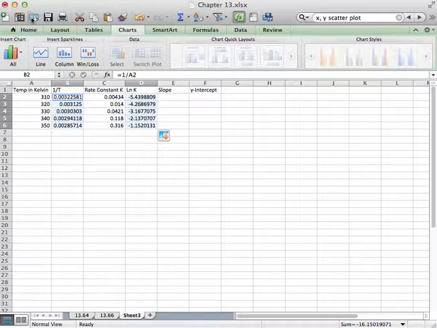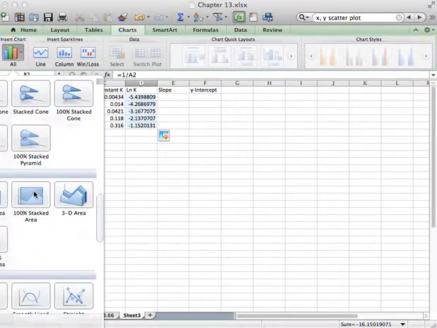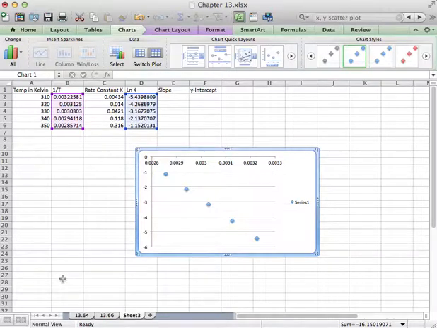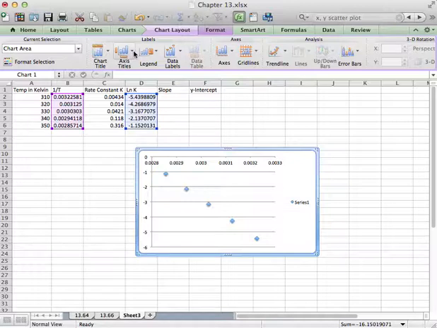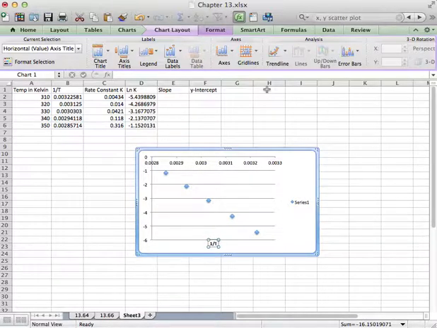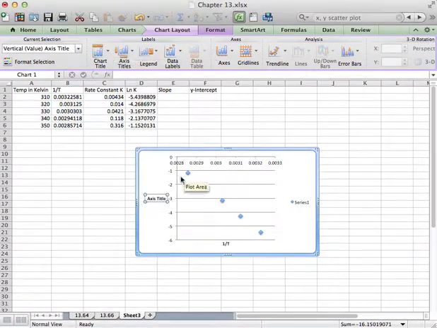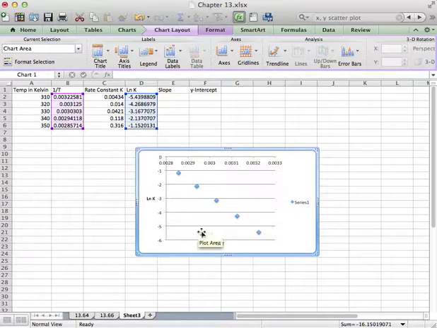Now I'm going to go back over here and scroll down to scatter and hit marked scatter. Now my scatter plot is made from these two columns, and I'd like to put some information on my chart. So here I have charts and I have layouts. I hit the layout, and in the layout I can label my axes. I'm going to do the horizontal first. It's going to go below. So that would be the inverse of temperature. And then I'm going to label my vertical axis with a horizontal title, and it's going to be the natural log of K. So that is my Y and X axes.